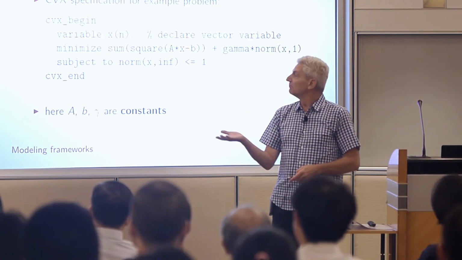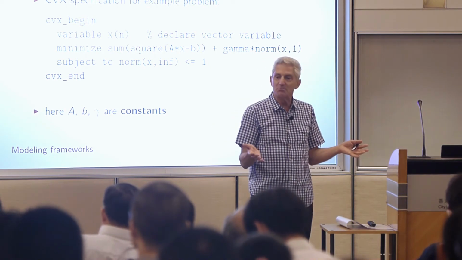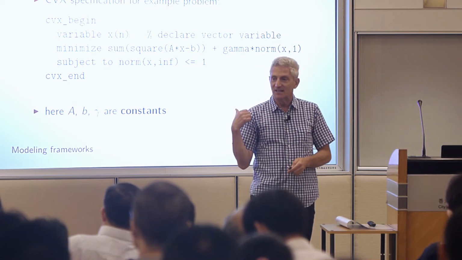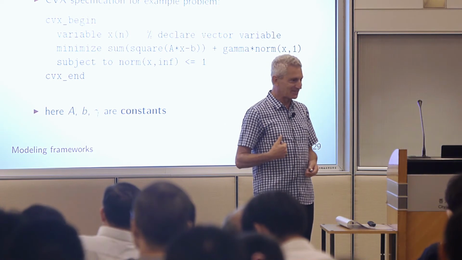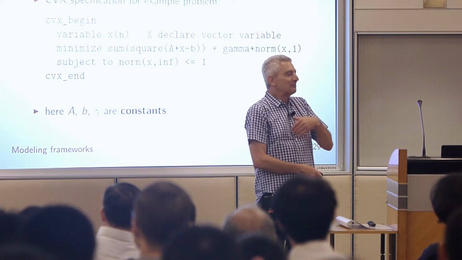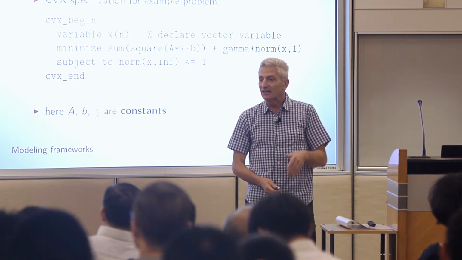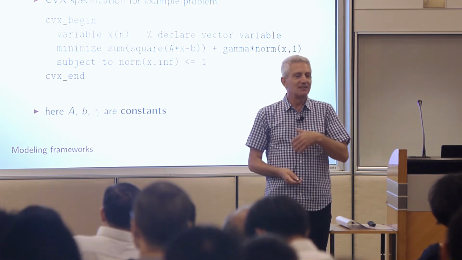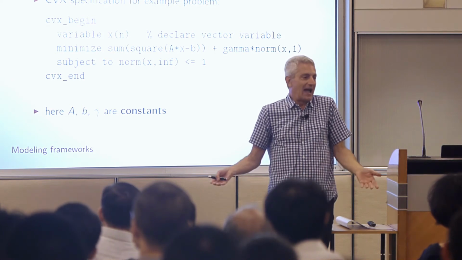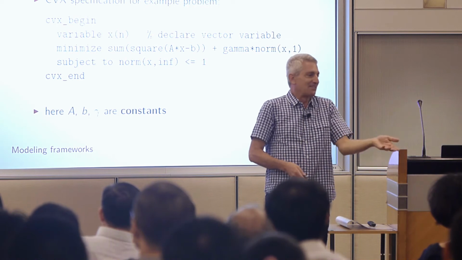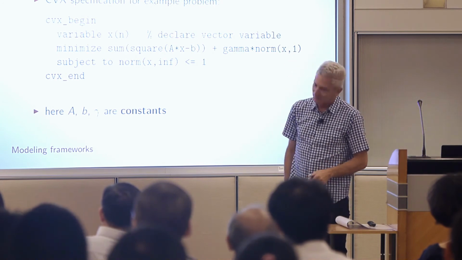Same thing here. Most people don't even have to know cone program. In fact, I like the idea. I don't know what the number is, but probably 95% of people who use these things don't know. If you asked, what's a cone program? They'd say, I've never heard of it. For me, that's great, because it means it's gone down in importance, and it's just an intermediate form. It would be like someone in their first class asking how does JVM work? The answer is, I actually don't know, but I know it's a thing. There's a well-defined semantics, and there's perfect implementations. Okay, fine. So this is CVX.